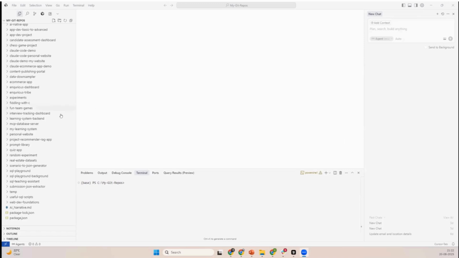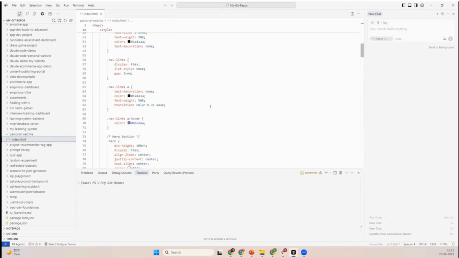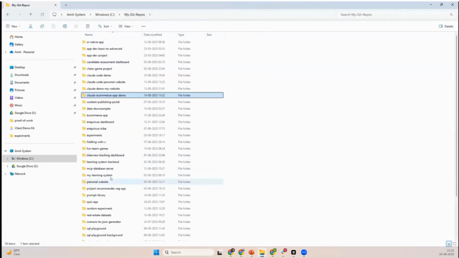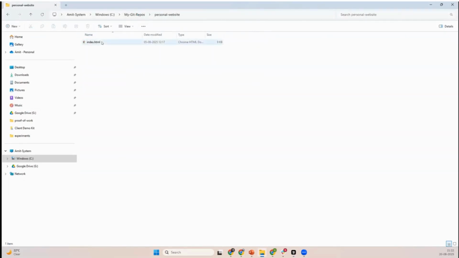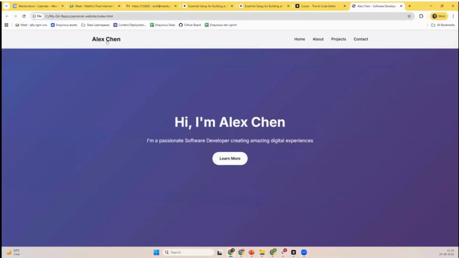Let me show you a demo of a small project. For example, this personal website: inside that you see there is this bunch of code. This is HTML code. I have a project called personal website. This is the index.html, and if I double click, it comes up like this, right?